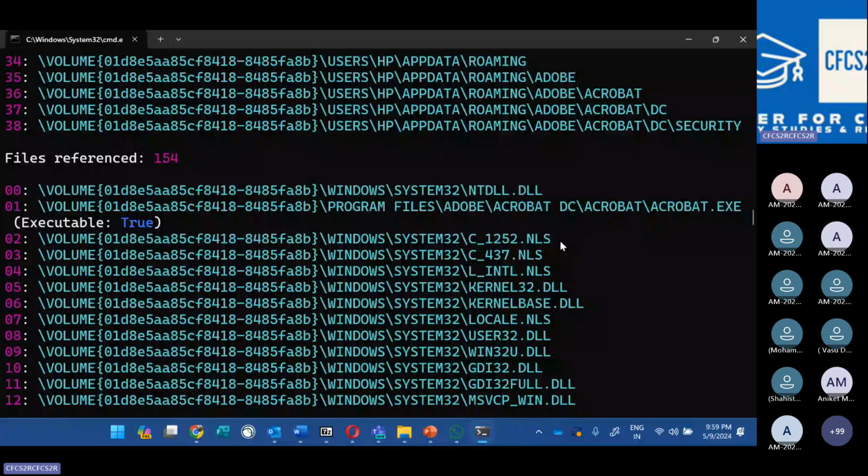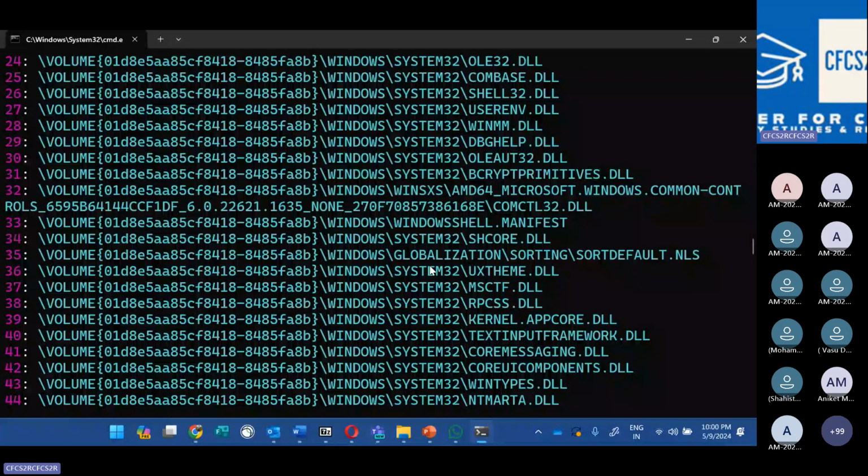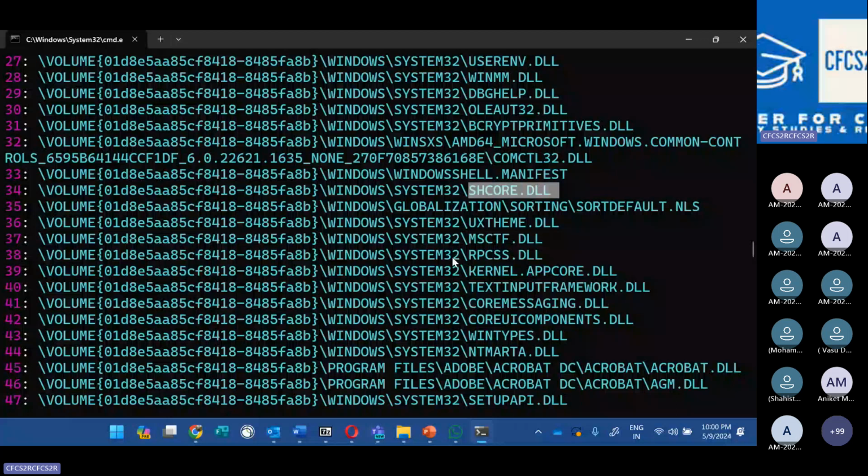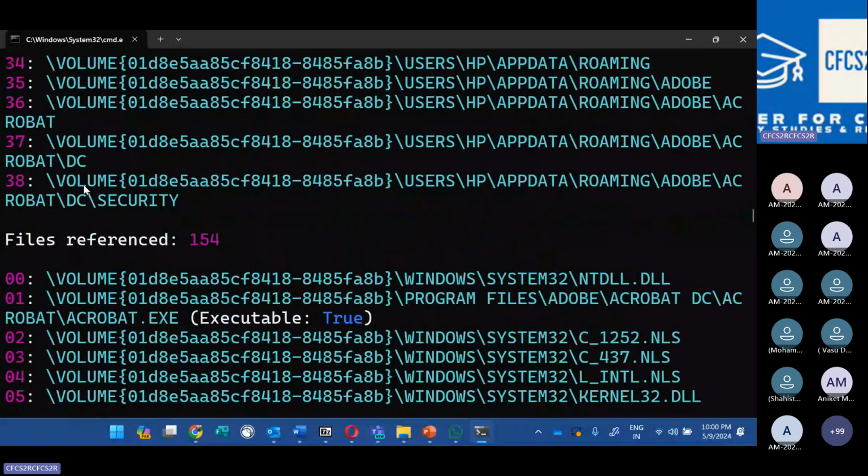So if you find and analyze that your application is using all these functionalities, you can Google whether this file is being used by this particular Acrobat, and whether it is legitimate. You will get the result. As a forensic investigator, it is not like you run a tool, the output is in front of you, and paneer butter masala is ready. It's not that easy. You have to work hard. You have to understand how DLLs work, how the system works, how the OS is loaded into the kernel, what different issues different operating systems have, and the pros of a particular system. So in this case, the file references are 154, meaning 154 files are being referenced.